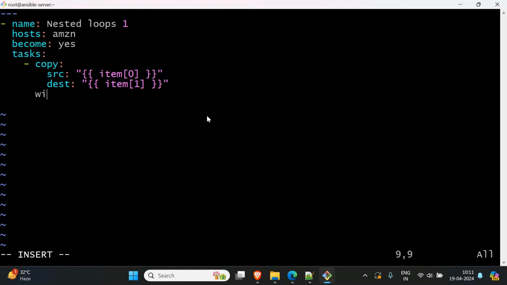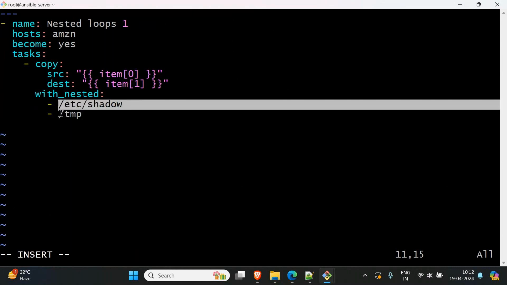Now here, instead of with_items, we have to use with_nested. So these are the items. This with_nested is an array. The first value is the index, for example shadow, and the other one is the temp folder. The meaning is that item 0 will pick this value, item 1 will pick this value.